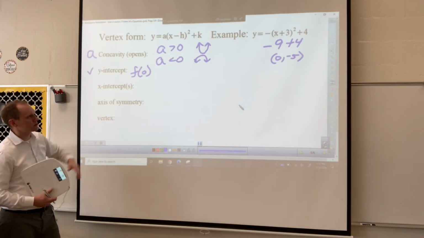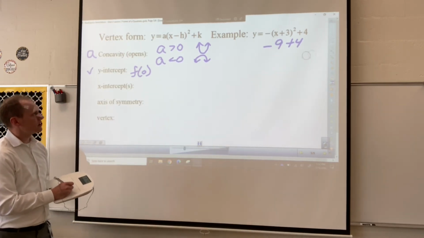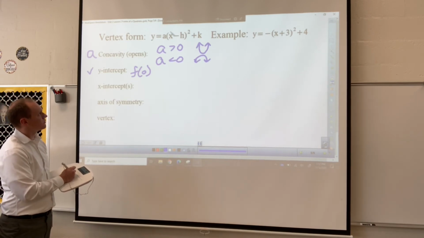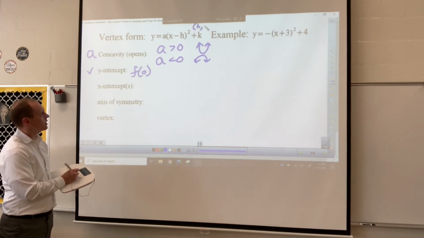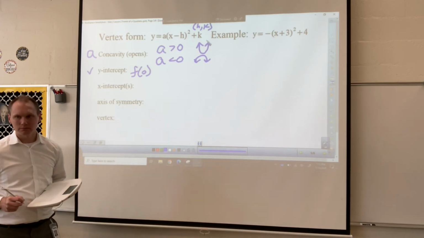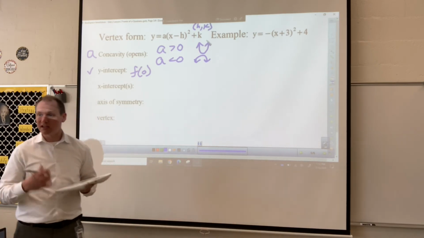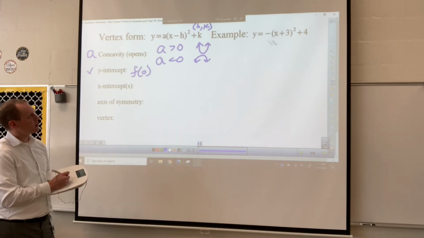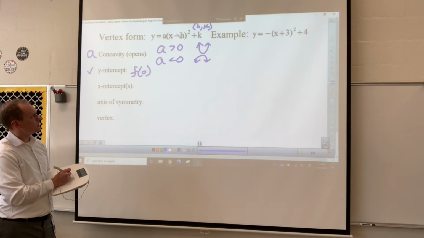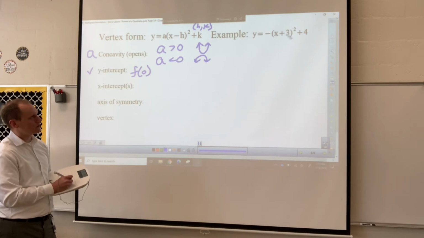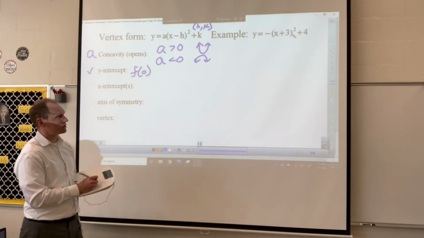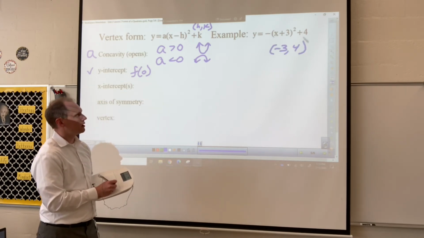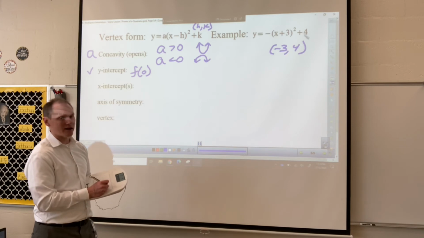Let's do vertex first. This is called vertex form because the vertex in this general form is h, comma, k. H, comma, k. So it tells us the vertex. It gives us the values of the vertex. So in this case, you see how it's a minus h? It's always going to be opposite of the number in here, or whatever makes the parentheses 0. So it's going to be negative 3, comma, and then k is out here, is the y value of the vertex.